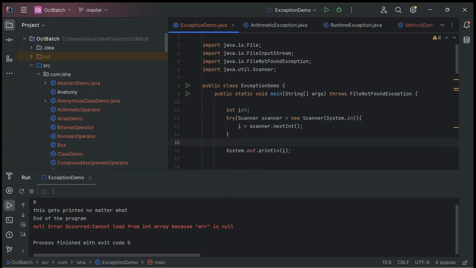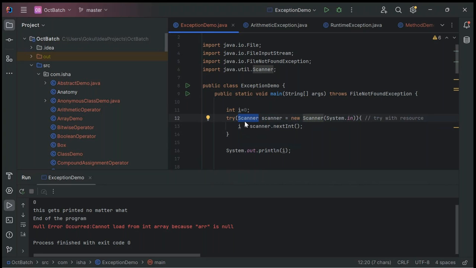Here I didn't specify scanner.close explicitly, but I'm using the concept called try with resource. This will in turn handle the resource handling and close the scanner, and I don't need to specifically tell it to close. This is one of the concepts in try. It is good practice, but most of the time we manually add scanner.close inside the catch block or the finally block. But it's good to know this also. When you come across this code, you don't think that something is wrong. This is correct only. This concept is called the try with resource concept.